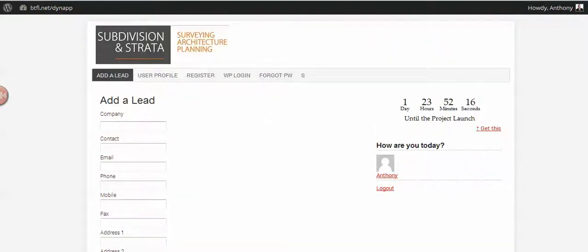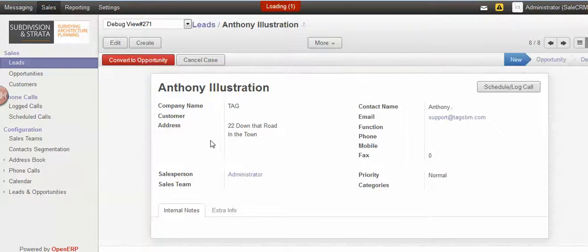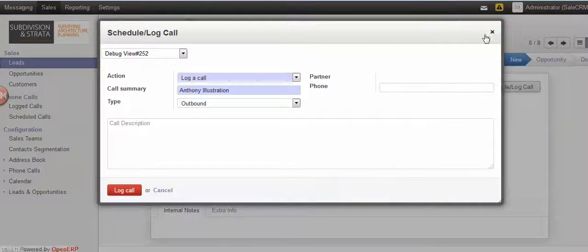Now that we've done that, we're pushing that back in, and then every 5 minutes we'll be bringing this back into the management portal, whereby back at the head office we'll be able to communicate with these people. For example, we're potentially going to make a phone call against your submission or your referral, and we'll be noting and logging that as we go along. So you'll have a clear understanding, through your report, of the status of the project or the opportunity, and we'll keep you in tune with that as well.